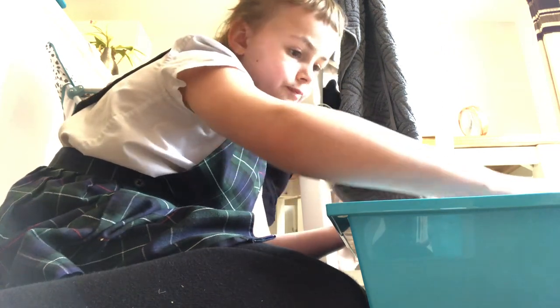Now, this is related to food. If you have a dwarf hamster, they only need as much food as the size of a penny, or a pound, whichever you want to say. I usually give my dwarf hamster a little bit more because he likes to eat quite a lot. Same with my Syrian hamster, who eats quite a lot too. My Syrian hamster has two bowls, because otherwise he is really grumpy.